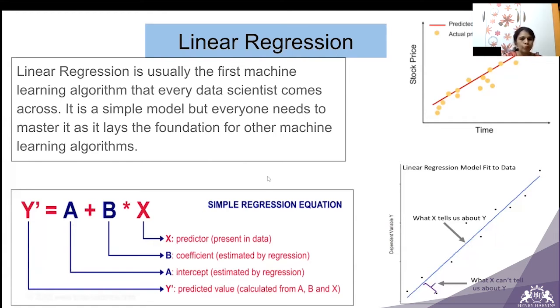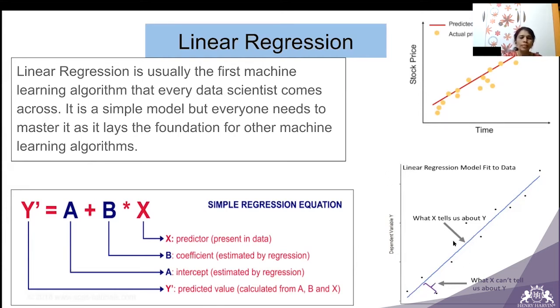If you feel that it is confusing, just always study it as y equals mx plus c. Y is the predicted value, m is the coefficient of x, x is the independent variable, and c is the intercept. Now look at this. Here is a picture for time and stock price, about the independent variable and dependent variable, and a line is being drawn.